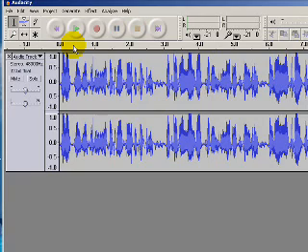Now, another thing that you can do to make your introduction very professional is to add a piece of background music. When you're using background music, you need to make sure that you're using music that you have the rights and the license to use. You can't just use a piece of music off a CD that has been released or performed by artists. You can't necessarily use royalty-free music.